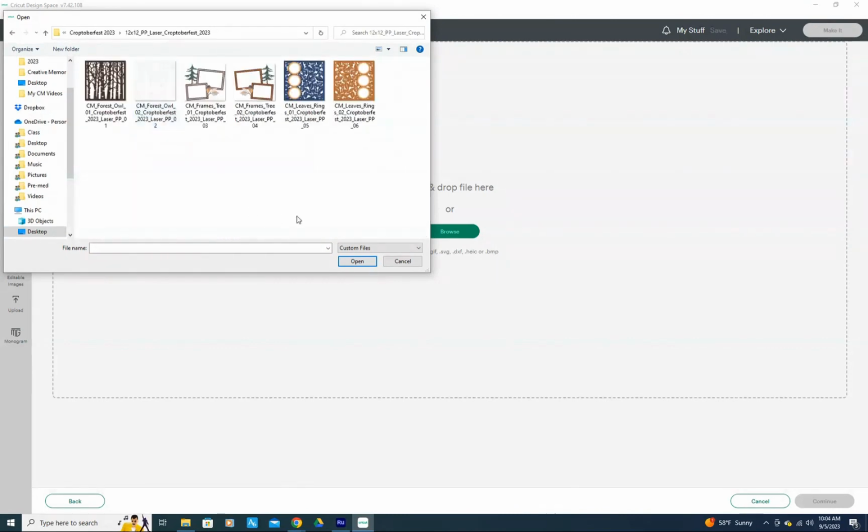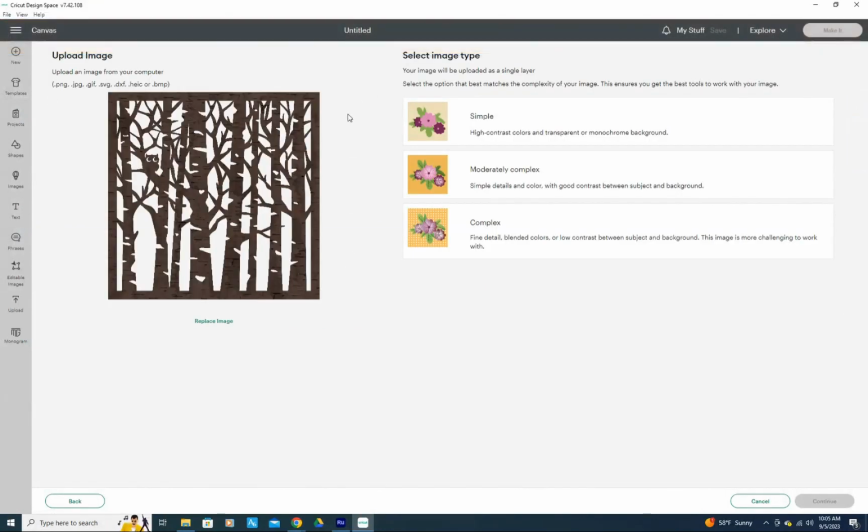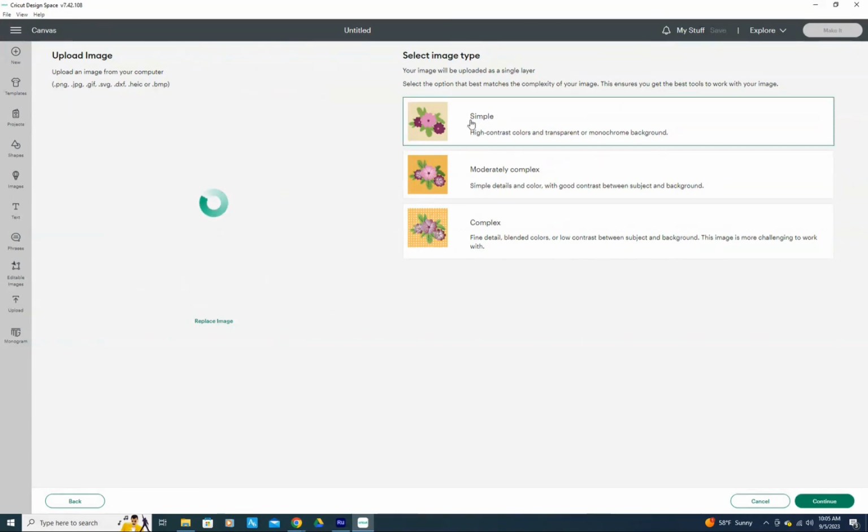One of the folders that comes in the Croptoberfest content is the laser paper, and that's what we're going to do here. I'm going to import one image and make it into a cut file in Cricut. And it is a big file, so it's telling me it's going to take a minute. You can see here it imports with all the color variation, but if I'm just doing a cutout and not a print, the color variation is not going to matter. So in general, unless I've got a lot of various colors that I want to be more specific with, I just select this simple option.